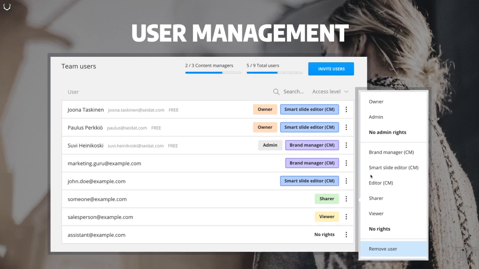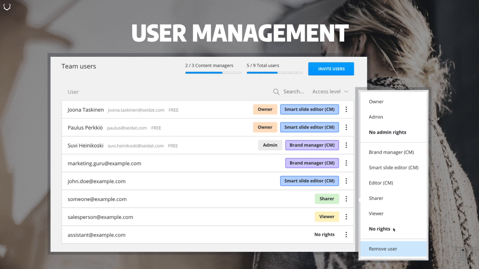First of all, I think the most important aspect of organizing your team to function in Seidat in a smart manner is to have smart user management in your team. And what I mean by this is that you can have different user levels on your users. You can have a team of 3 or team of 300, and depending on what user access levels you give to each user, you will significantly make your life either easier or you can make it a bit harder.